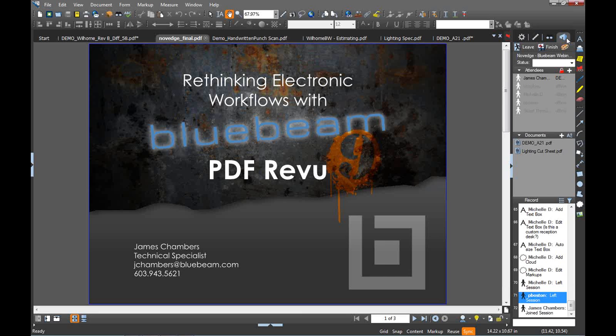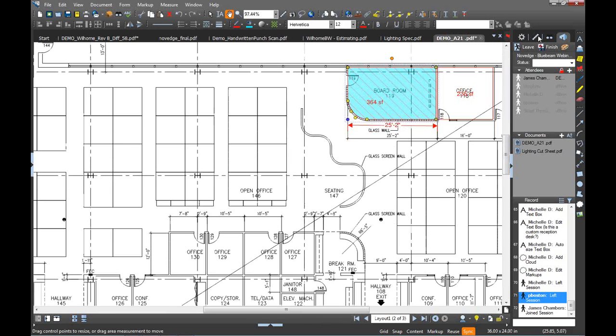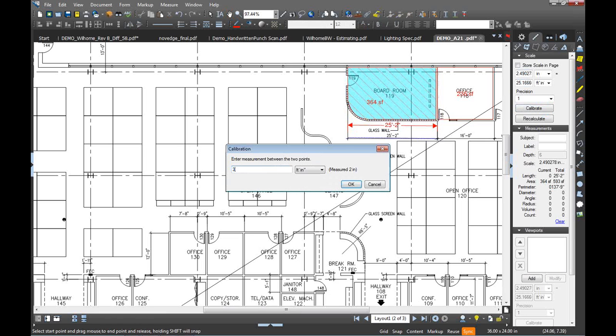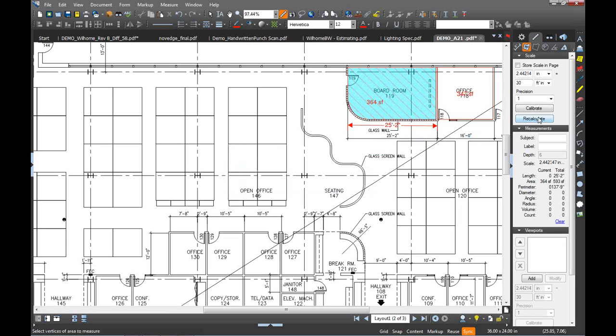If I made a calibration mistake when doing a takeoff, is there a way to recalibrate and have my takeoffs automatically recalculated? Absolutely, yes. There's a nice button here that says recalculate. So if I wanted to hard code the scale, I could go ahead and do so. Or if I wanted to recalibrate, I could pick those same 2 points, and let's say this was actually now a 30-foot wall. I could go ahead and do that, and then I could hit recalculate, and it would recalculate those initial length and area measurements on the fly.